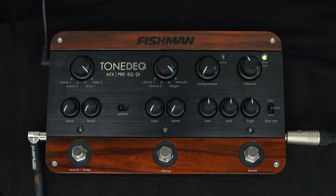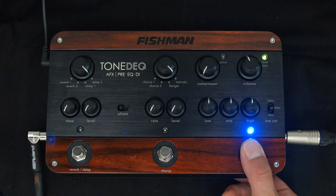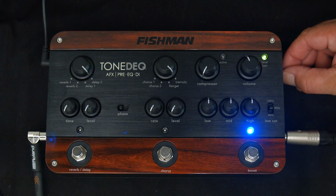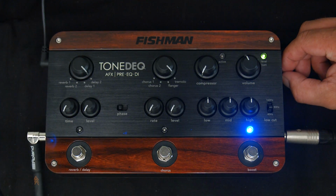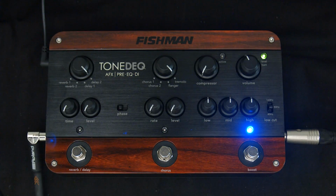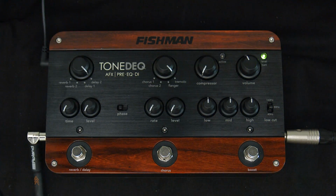So let's hear the Tonedeq in action. The first thing you spot down here at the right is a boost control, which does what it says on the tin. And there's a little setting here on the side where you can change it from, I think, plus 3 dB to about plus 9 dB. So you can control just exactly how high it jumps up. It's very useful if you're playing solos, or you just want to rise above the band.